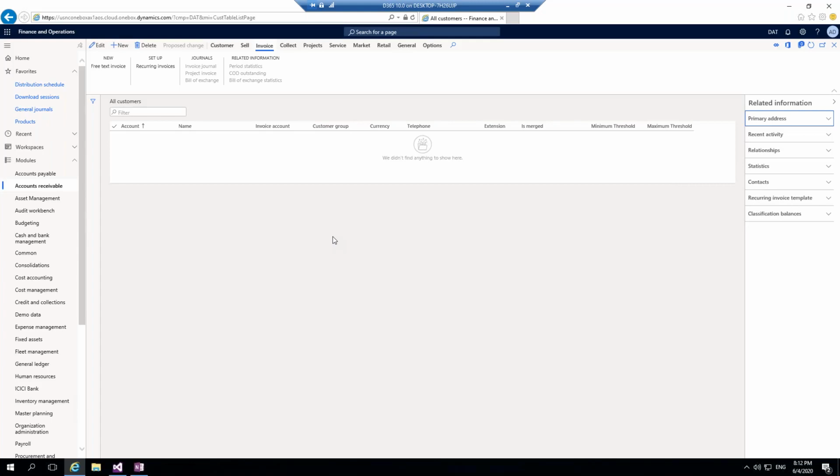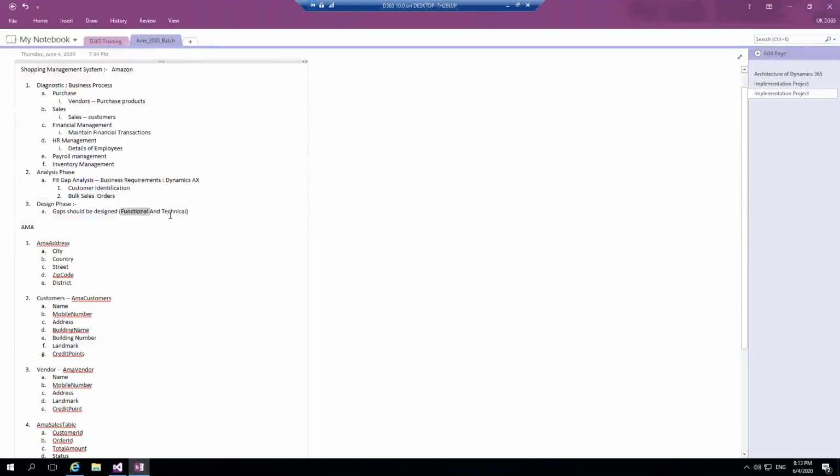Because sometimes they will ask, okay, I want to add some 100 or 200 fields. Not needed. You should tell him, I will display this many fields, and you can open one more screen to get the data. This is how we need to guide and how we need to take the decision. These technical discussions will be done while working with the technical team.